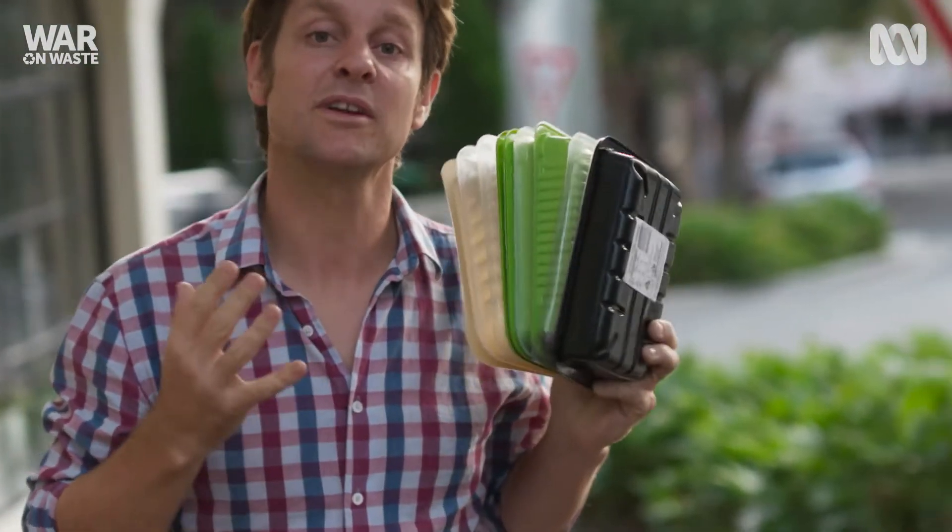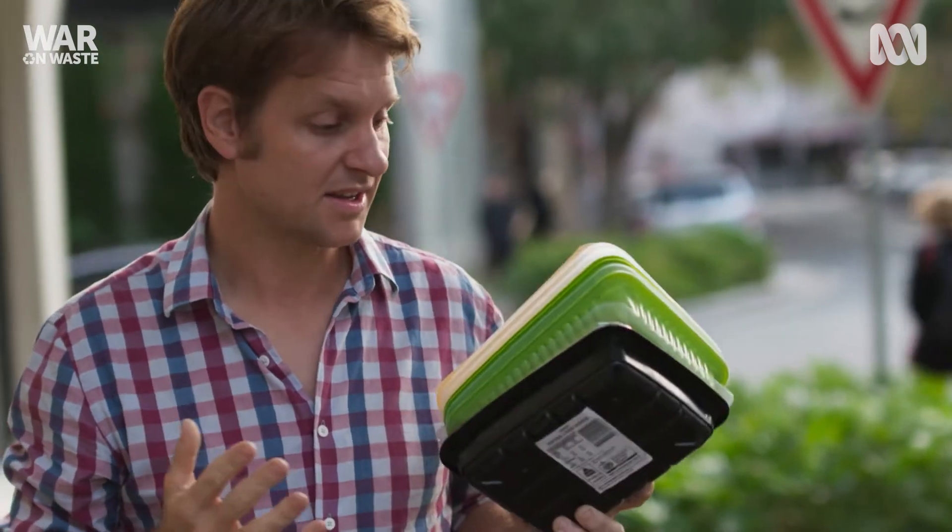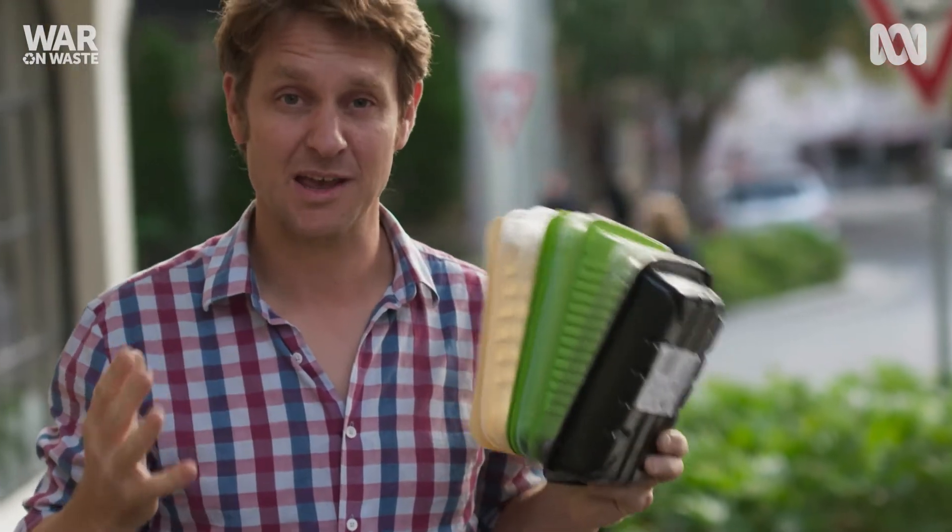I almost regret looking into meat trays — and that's not just because of the bolognese I had to eat. Look at this: this is one bit of packaging we find in our supermarkets, and this much confusion came out of it, even from the experts. This idea of having a label that clearly tells people what can and can't be recycled is great. But it can't just be up to industry to choose to put it on or not — it needs to be compulsory. You need to be able to actually say, hey, this can be recycled and here's how to do it.